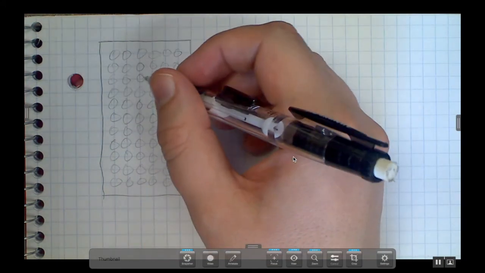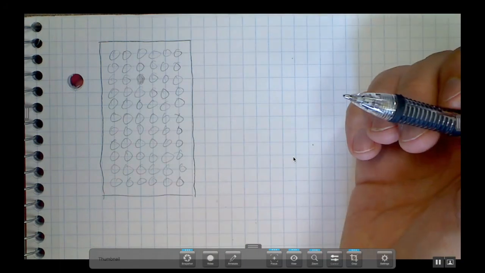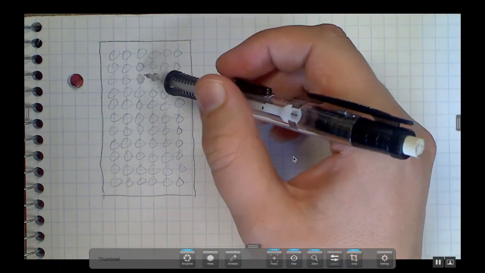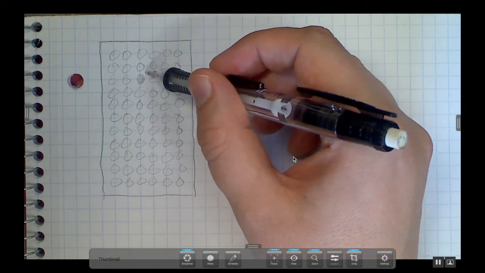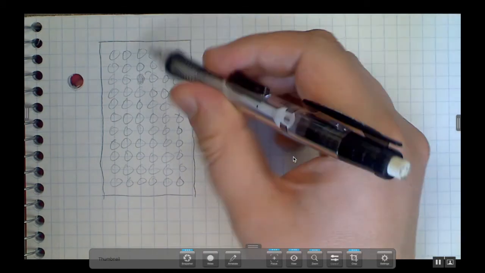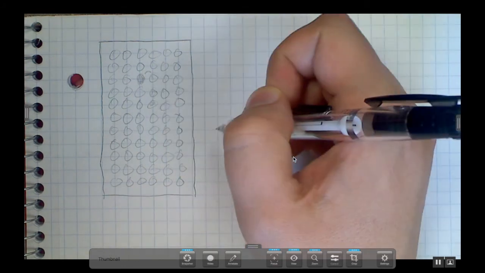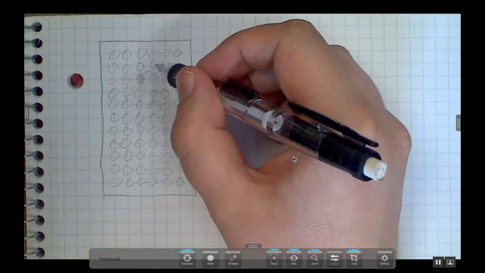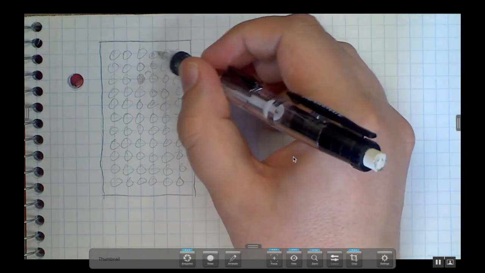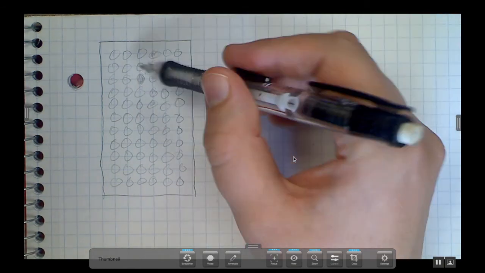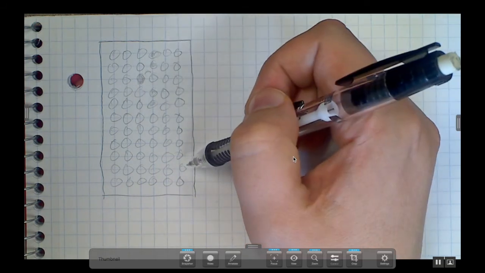So let's say that we're looking at this piece right here. So this piece has actually six different possibilities of making a match. First, if we swipe it to the right, it could make a match by being the top of a match 3, meaning if these two pieces are the same as that piece. It could make a match by being the middle of a match 3, meaning these two are the same as that, or by being the bottom of a match 3. So there's three possibilities that this piece could be involved in a match right there.